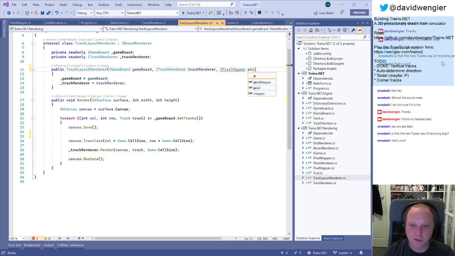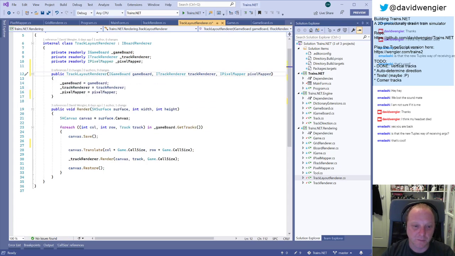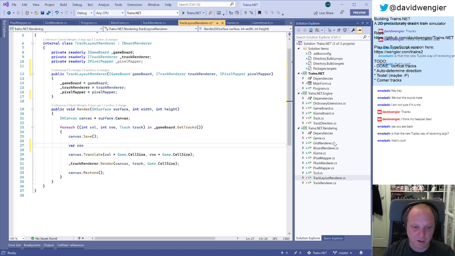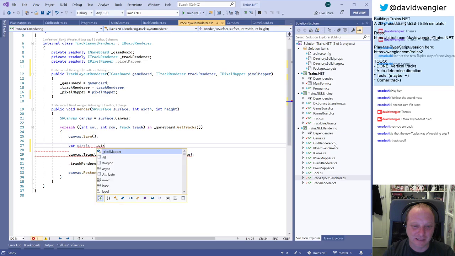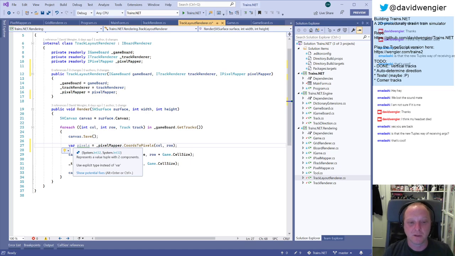Yeah, it is. There's a couple of things happening here. So if I go var chords equals pixel mapper dot chords pixels, I want pixels equals pixel mapper. So this is a normal boring method call, and what this returns is a value tuple.